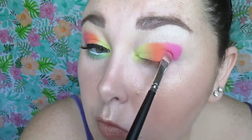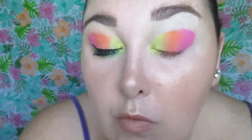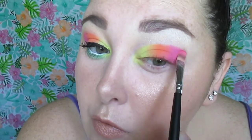At first I wasn't entirely happy with this look just because it didn't look very blended, but neons are just hard to work with in general. So it is kind of a weird shape as well, but I didn't want to do too much in the crease. So this is a clean blending brush, and I'm just going over the edges to kind of blend them out a bit.